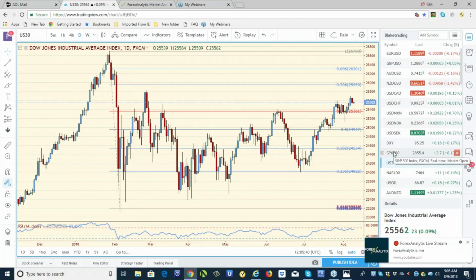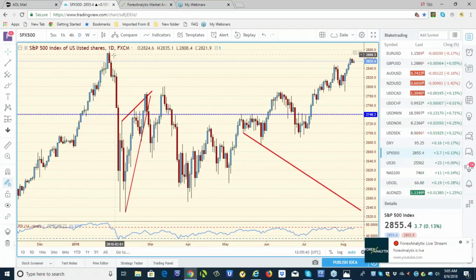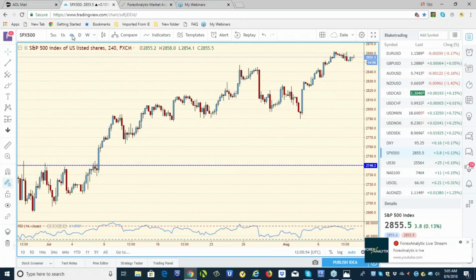That would be the S&P. We're not that far away from it. Most people are assuming it's a layup, that there should be no problem getting there. Just want to point out that even with the strength in the S&P at new highs here, this was a confirmed high. We're diverging here on the 4-hour.